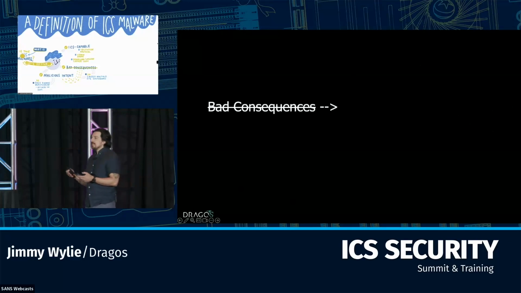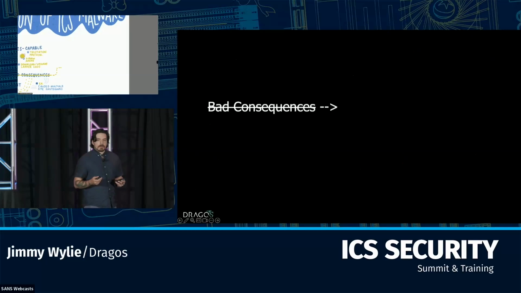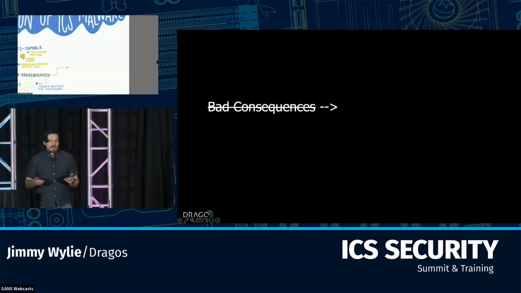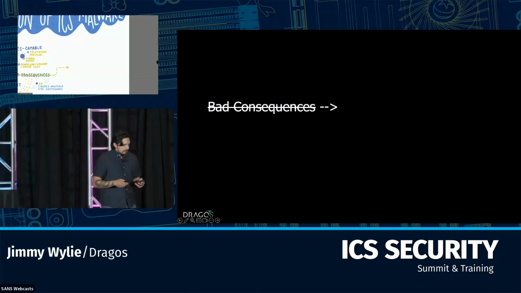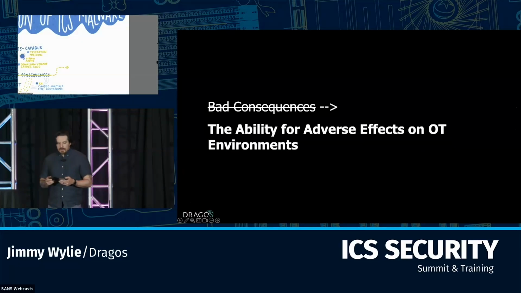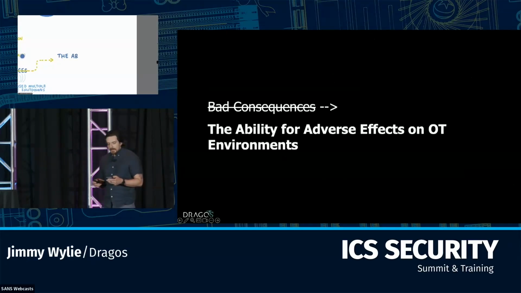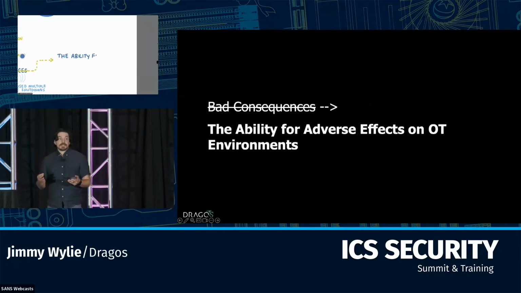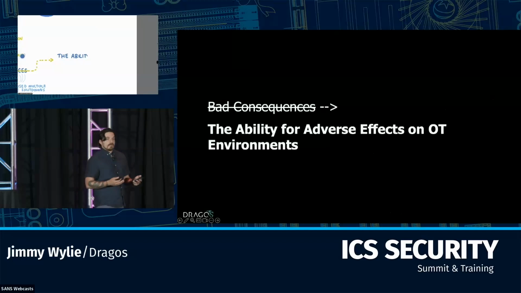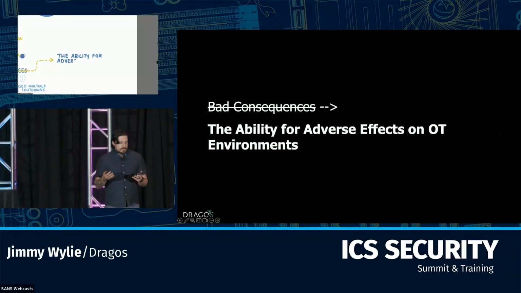We also want to make sure that we require that the stuff has to work, right? It's not ICS malware if it doesn't have the ability to cause some harm. Otherwise, it's potential malware, broken malware, or intended malware. I don't know, there's all kinds of names you could apply to that. So after a lot of discussion, we land on the ability for adverse effects against OT environments. This property ensures that only working malware gets called ICS malware, meaning there's a burden of proof on the analyst to test the sample or otherwise verify that this stuff works and can actually cause some harm. Basically, to answer the question, what adverse consequences can this ICS software cause?